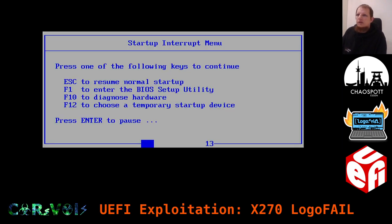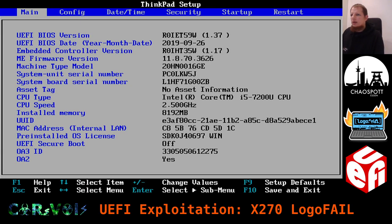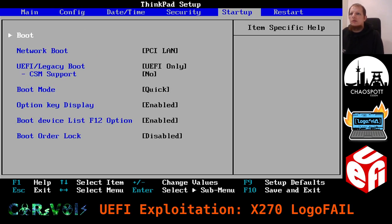Press one of the following: Escape to resume normal startup, F1. We want to see the menu. We want to see the hidden settings. Do we get any hidden settings now? Do we see anything that we hadn't seen before? I don't know. Security, startup.